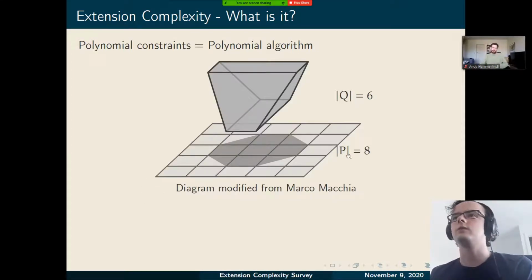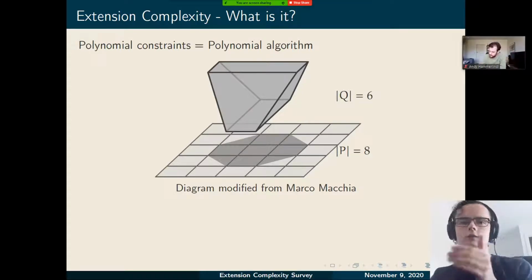A simple example is this example here. So we've got an octagon in 2 dimensions, and we need 8 constraints to define this octagon, right? We have 8 sides, but we can actually view this octagon as the shadow of a 3-dimensional twisted cube. And you'll notice that the points on the cube line up with points on the octagon, but we've actually only required 6 of these planes to define our cube.